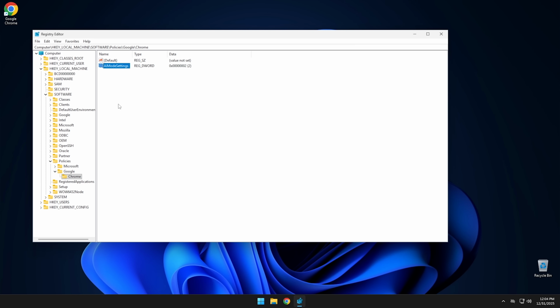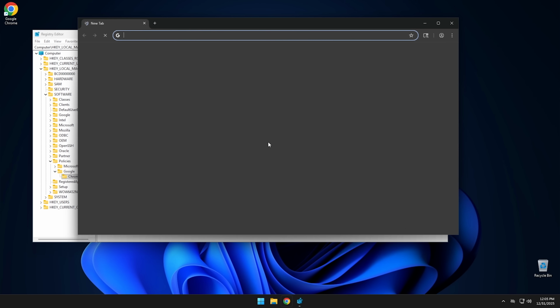Essentially, there are going to be three different settings. 0 is just enabled. It's default, right? 1 is enabled, but you can't use the data that you collect for training AI models, which is an interesting setting if you really think about it. And number 2 disables it completely. So if you do want to use the AI mode buttons, but you don't want the data collected to be used to train AI models, you can set it to 1. Or if you want the default, then I'm not even sure why you're watching this video, because it is what it is at that point. But either way, this should turn it off.